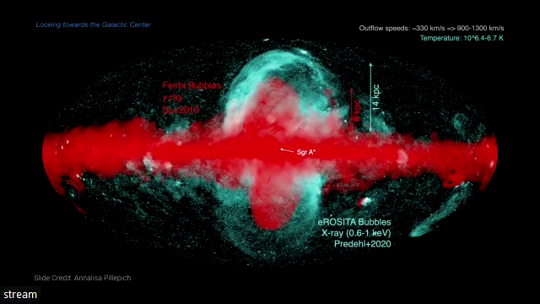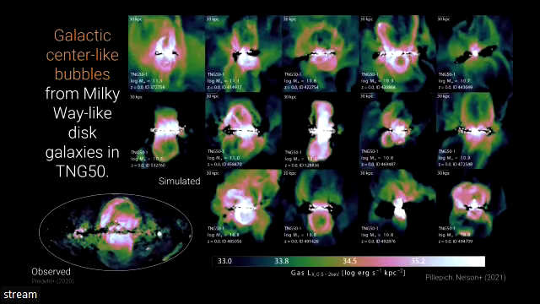These are striking features, I would say, which have been recognized, pointed out more and more. We heard about this last week from Gabriele Ponti. In these simulations, we see very similar features emerging from Milky Way-like galaxies. So the bottom left-hand corner is the real X-ray emission map of the sky. These are the eROSITA bubbles in X-ray emission. The gallery is a gallery of simulated disk galaxies. They've all been placed edge on, just like before, again in X-ray emission.